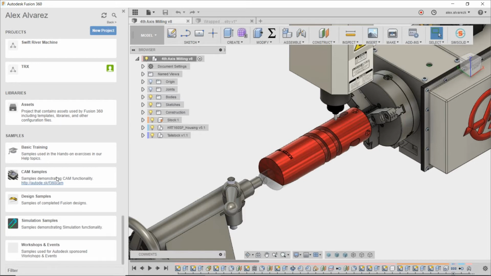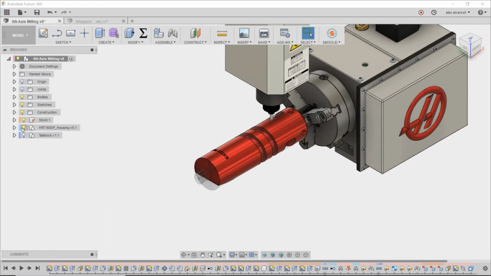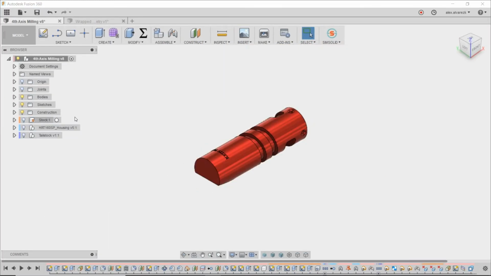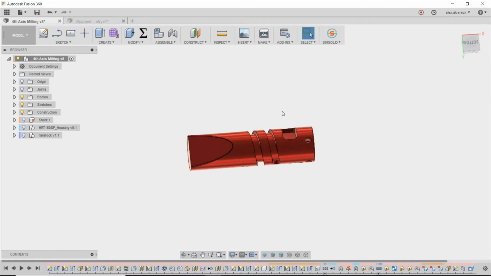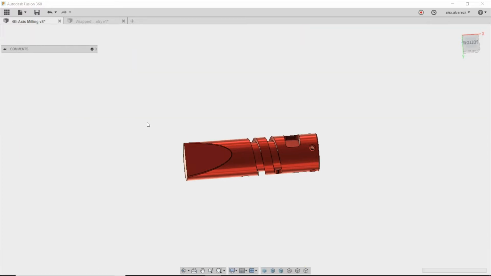If you guys haven't been here, I highly recommend you take a look through some of the work holding that is available to you, and explore bringing in some of the work holding or vices for your models here. All right, so I'm going to get rid of some of this stuff to make it a little bit easier to program. So again, I modeled this in Fusion 360. You can see the design history over here on the bottom. Let's go ahead and jump directly into the CAM environment of Fusion 360.